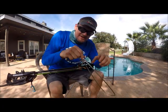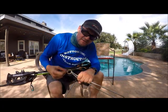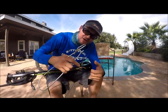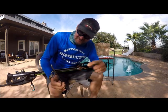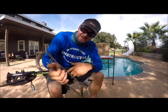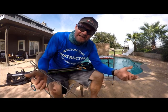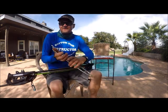I will string my fish, I will clip this to me, and then after I've killed the fish, I've strung him, I've attached the stringer to me, then I remove the spear shaft from the fish. And I don't do that until I've strung him and I've connected the stringer to me. Because if everything comes loose and the fish comes out of my hands, I don't want him to go anywhere. He's connected to me no matter what, right?